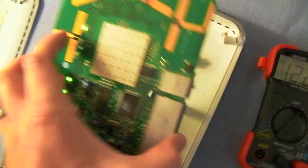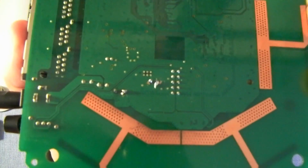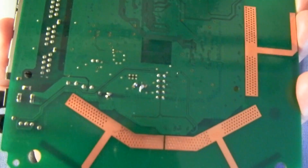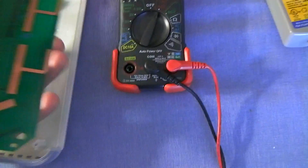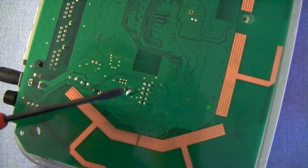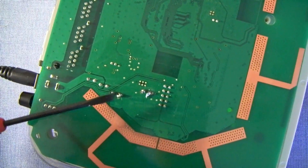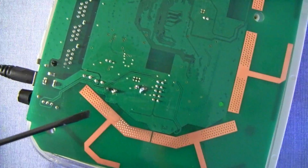When I unsoldered this, obviously this is the best soldering job you've ever seen. When I unsoldered this, the solder that came on these simply would not come off. So I had to go ahead and use this tool that came with a soldering iron I got from RadioShack. Here's the tool. I had to use this tool and actually carve off the solder because it simply would not melt. This commercial grade solder would not come off for anything.